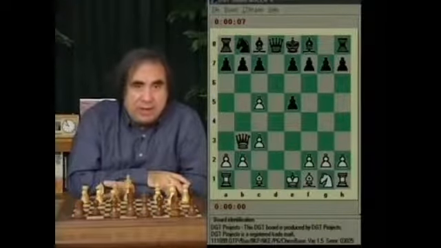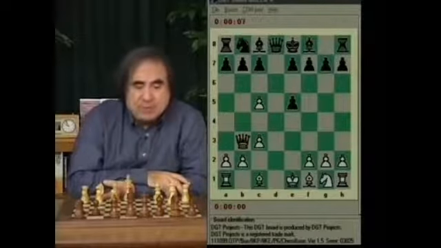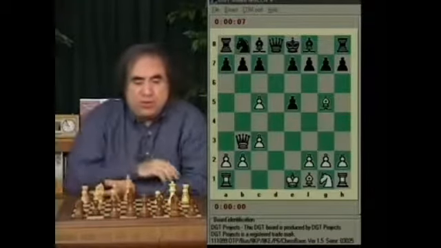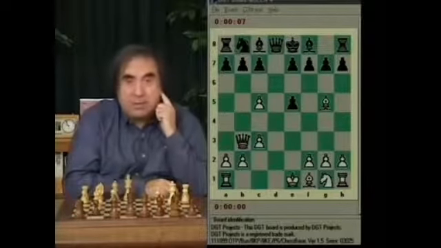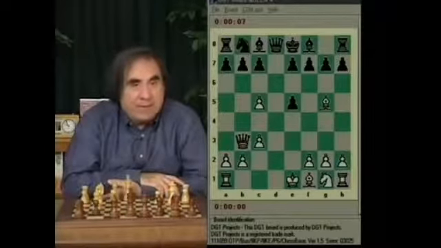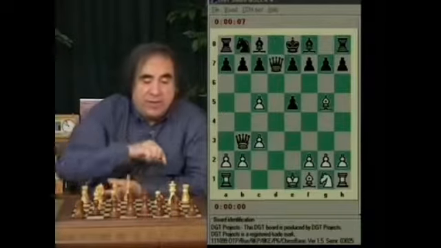After d takes e, black is lost. Well, this is the example of a well-hidden trap. Now bishop to g5. And all of a sudden, black is having problems they cannot solve. Can you imagine how bad this position can be if black's only move in this position is queen to d7?